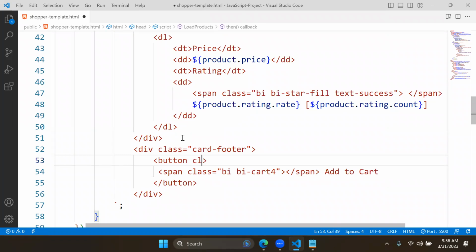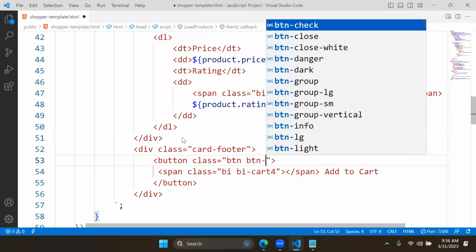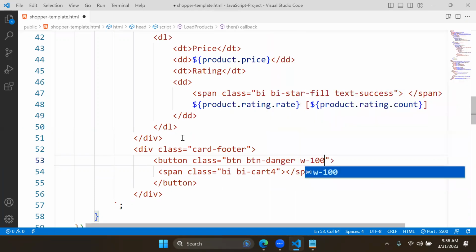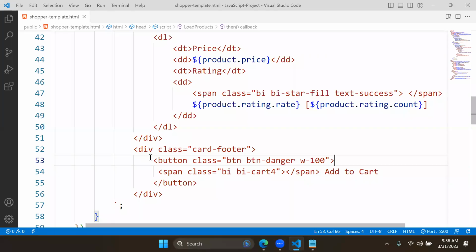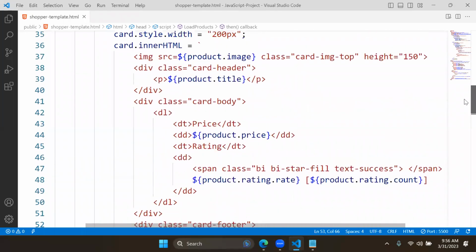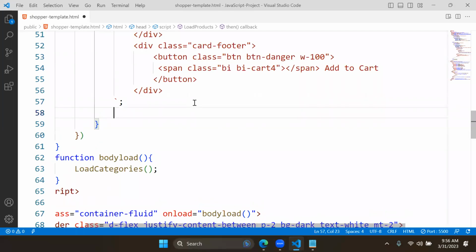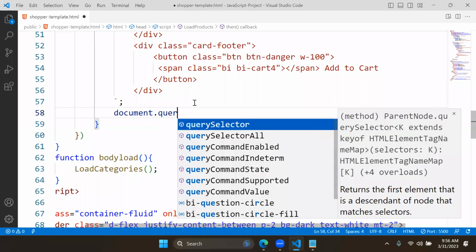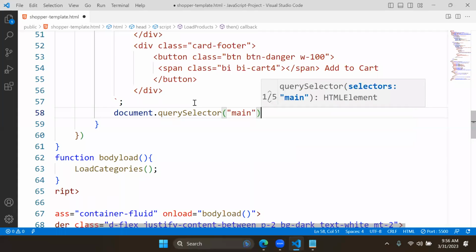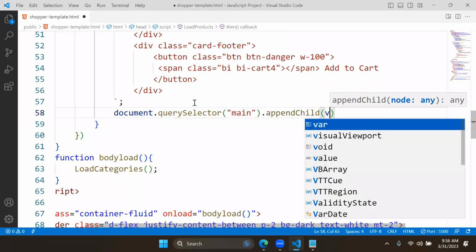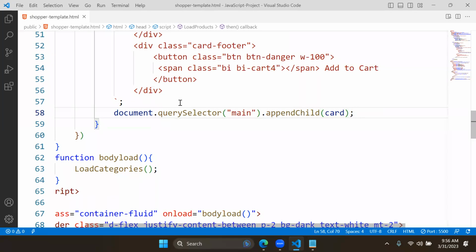And this button has the class btn btn-danger and w-100. Okay, now the card is ready. This card must be added into main. That means document dot query selector main, then main append child card. That's it.